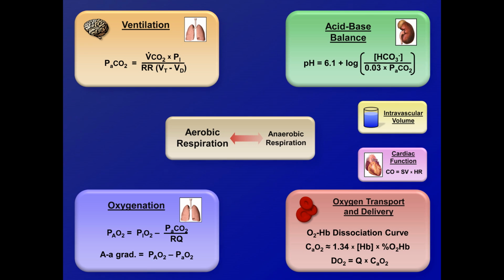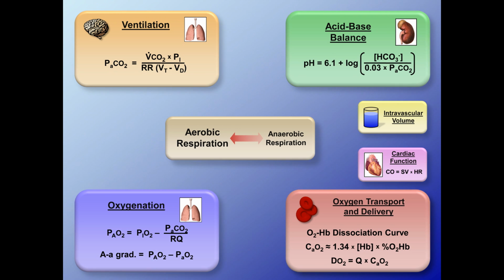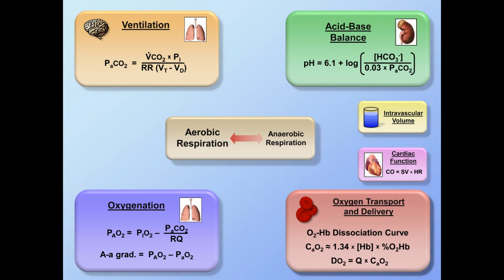Let's now take a look at how all these individual pieces are interconnected, starting with acid-base balance, since that's where our course began. Through multiple mechanisms within the kidney, pH feeds back and helps to regulate serum bicarbonate concentration. Bicarb can also be impacted by intravascular volume, most prominently in the case of a contraction alkalosis, where volume depletion leads to concurrent retention of sodium and bicarbonate ion and loss of hydrogen ions.